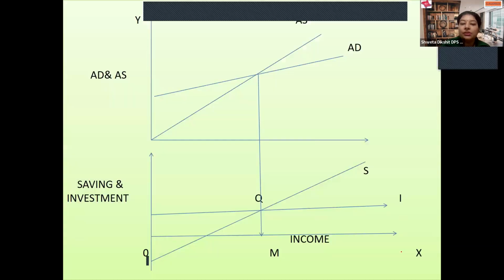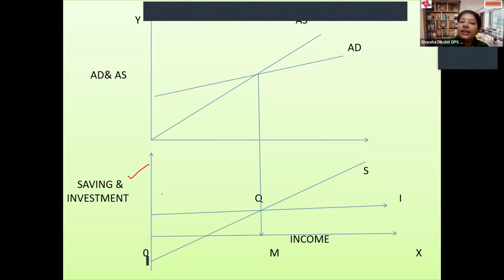Now coming to the diagram. The schedule is very important to be remembered, children. Children generally commit a mistake. They only make this particular diagram, which is wrong. It is halfway done. You need to make both the diagrams parallelly. If you can use a single quadrant for representing both the diagrams, that's not at all a problem. You can continue with the single quadrant for representing AD AS, S and I, all the things. But that looks very filthy and not clear to the examiner. So you better make parallel quadrants for representing AD AS and S and I.